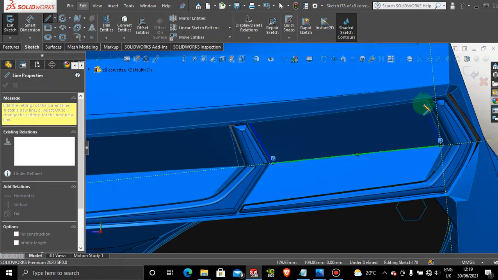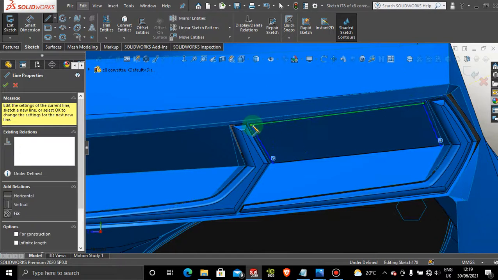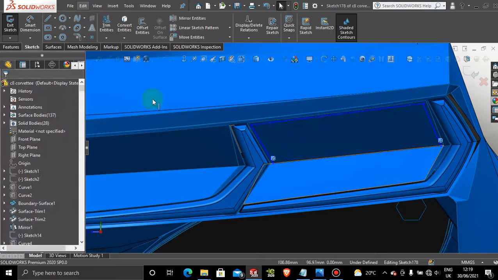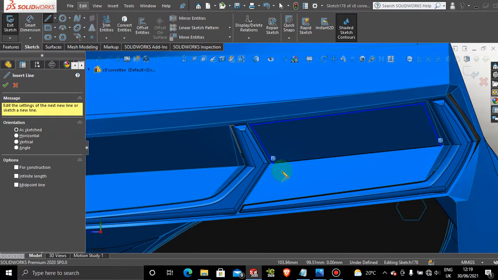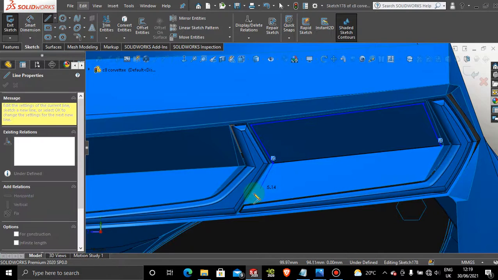I want to be straight with everything here and leave a little bit of gap. Make this line here as well. We might as well build both. But we try.